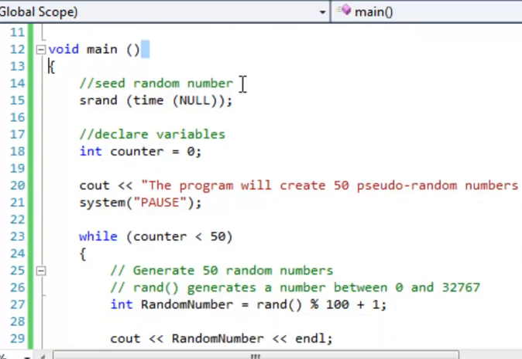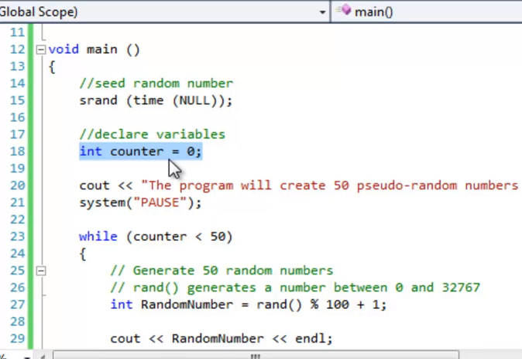So we go on down to our main function, and one of the first things I need to do is what's called seed the random number. Again, as you read the article that I printed in our online class, you'll understand more why we need to seed a random number. But basically what you're doing is using the clock on the computer by calling a function that's part of the CTime library, and that function's name is time. You're sending it a null value, which means an empty value like zero, into the time function, and it's returning a number that's based on the current time. Since the time on the computer changes every second or millisecond, you're always going to get a different seed number from the srand, or seed rand, function. So basically I'm just getting a number from the clock on the computer, based on the current time.